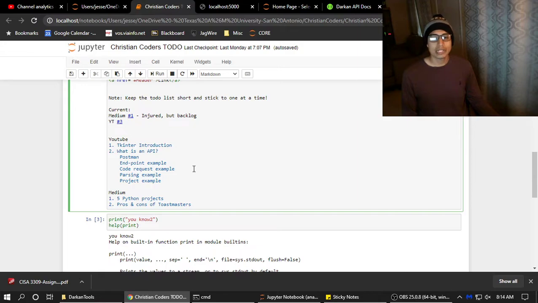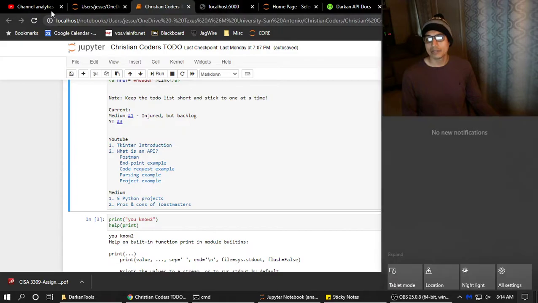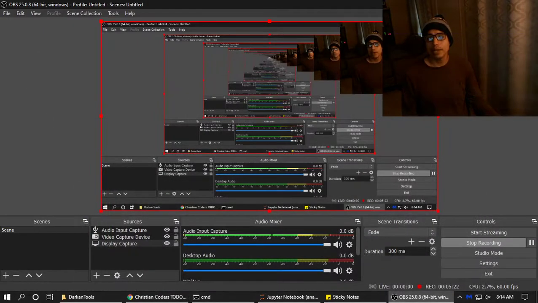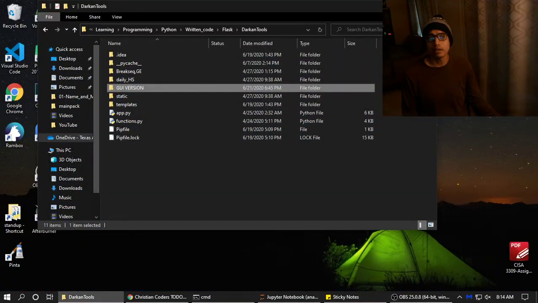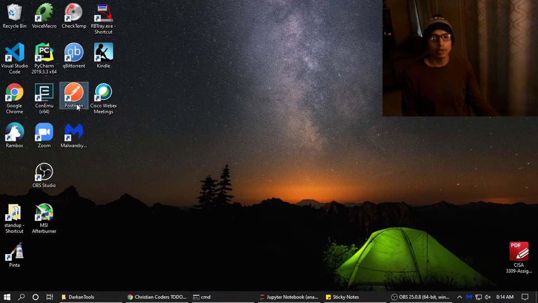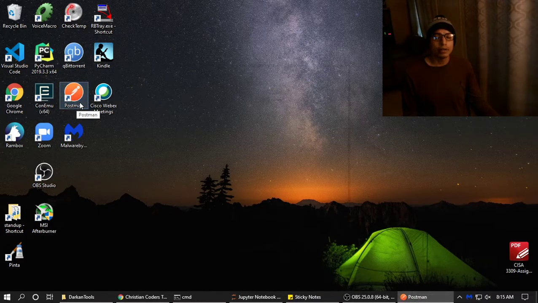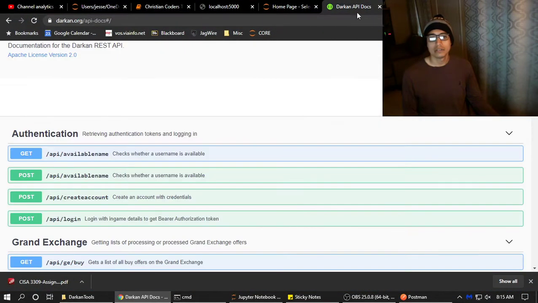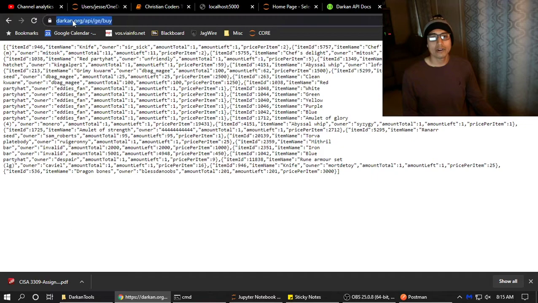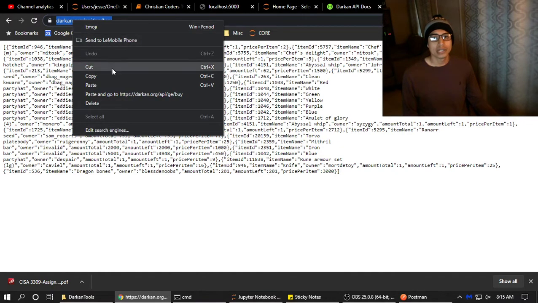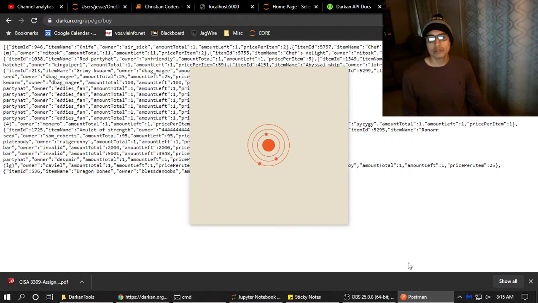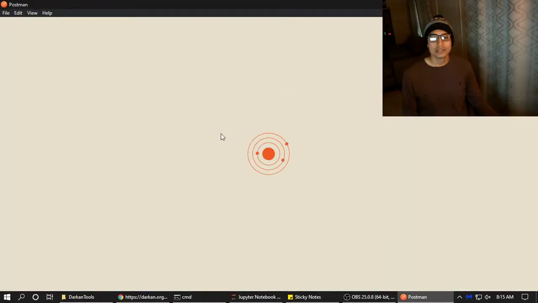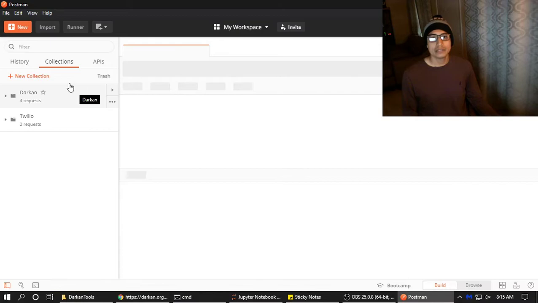So I will give you an example of a code request. I want to show you guys an app called Postman, and it makes APIs super easy. Yeah, I have some stuff to show y'all. So with Postman, you install it and you put that URL, that endpoint, this one right here, the one that we got from the API doc. So you copy it, then you open up Postman after you have installed it, and you add it to collections.